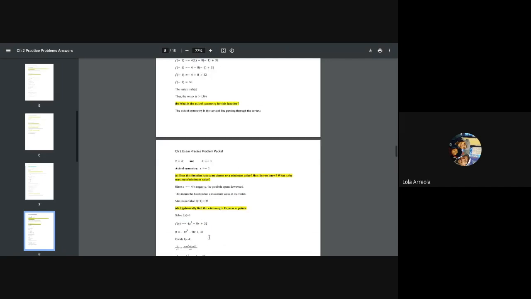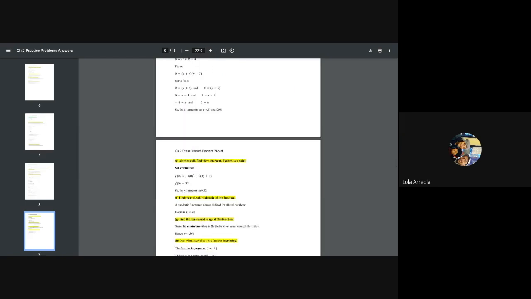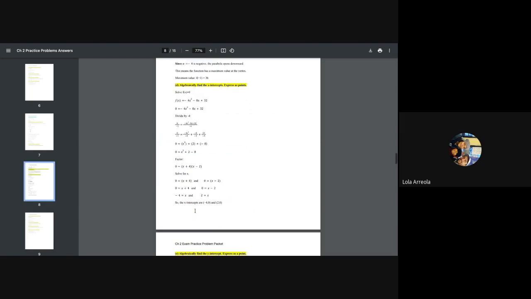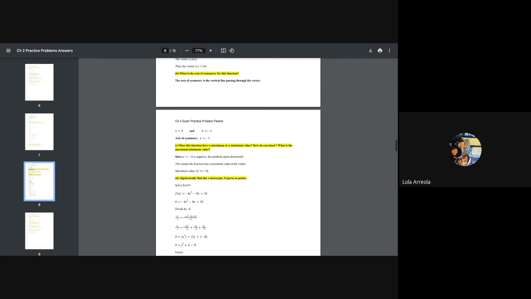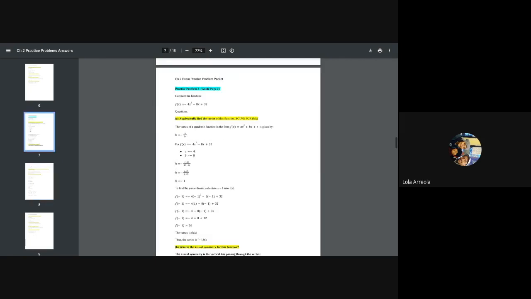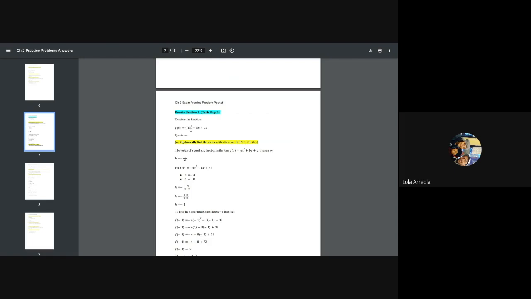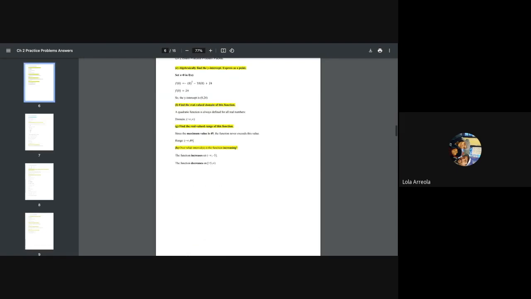So that one's asking about domain. Now it's asking for the next problem. Oh yeah, this is the second. So I gave you another practice problem, problem 3, very similar, but in this case, I have a -4x squared, not just -x squared. Very similar steps. So domain is all reals.